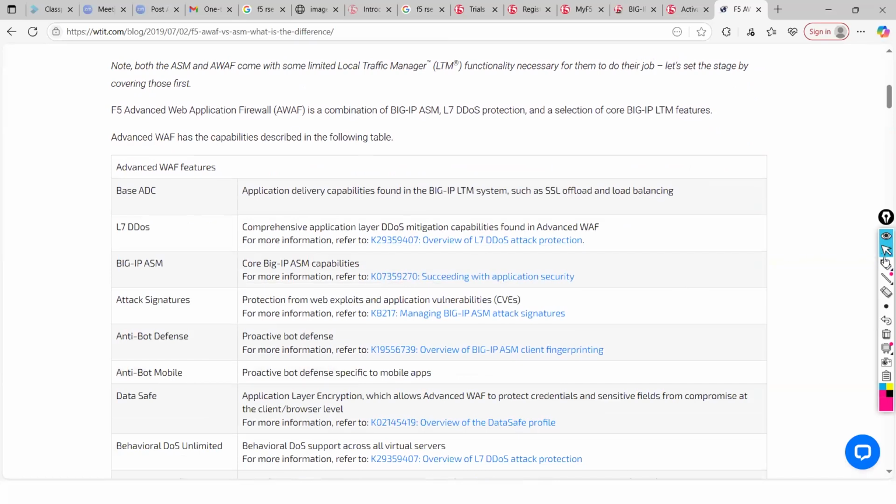These are the features. When I talk about the Advanced WAF license, if I purchase, nowadays they only give you the Advanced WAF license. It is a combination of your BIG-IP ASM. It provides you DDoS features and LTM features also.